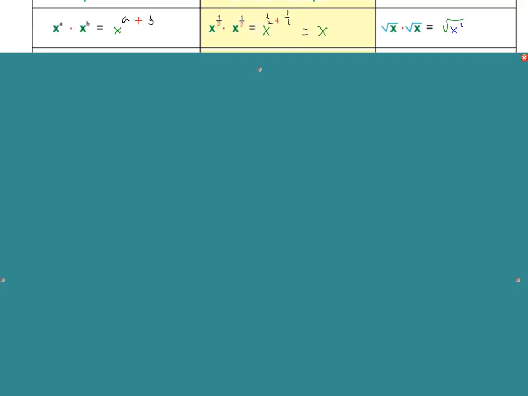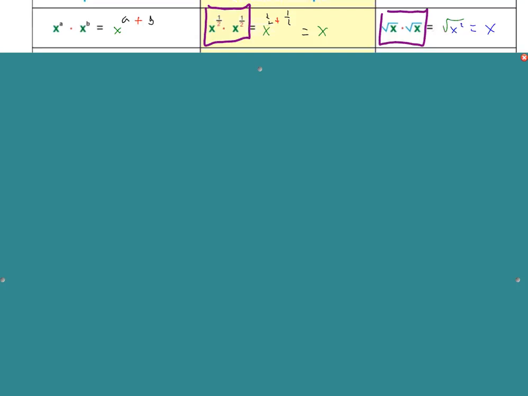Kind of reverse my colors there. Do you see that this is this? They are one and the same, right? The left example in the yellow background is using fractional exponents, and the right example is radical form, but they're the exact same thing. A square root of x is an x to the half power. So they're the same, and sure enough, they better end up the same, right?